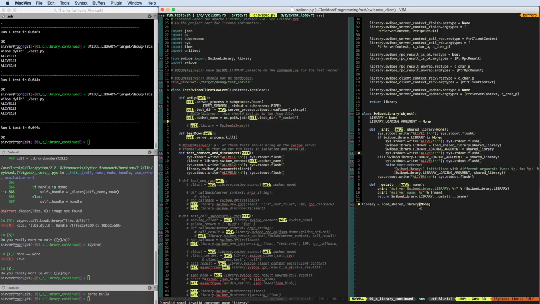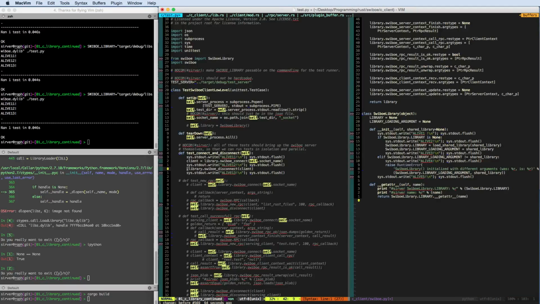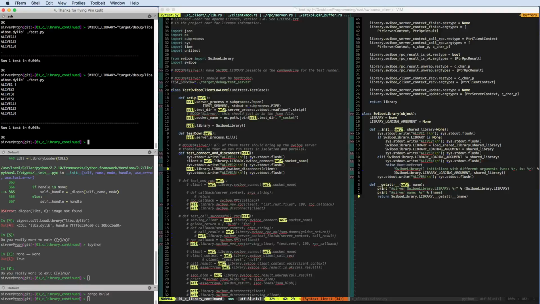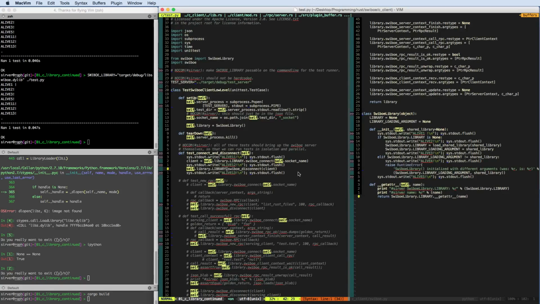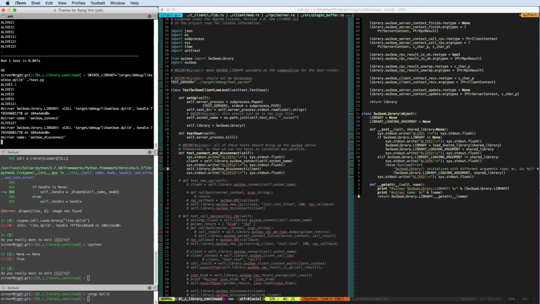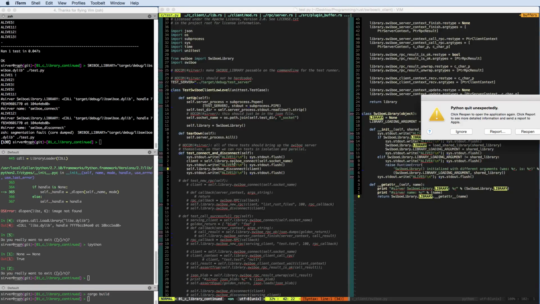Fascinating. Okay, what happens if I remove this again and we undo this over here, and then we say actually reload the library and we use the library, but instead of using the proxying, we use the library object directly. Like so. That works too. Really? But if we proxy it like that, it doesn't work. That's crazy.